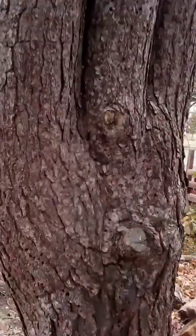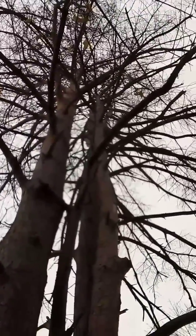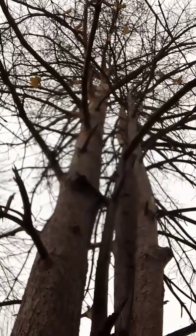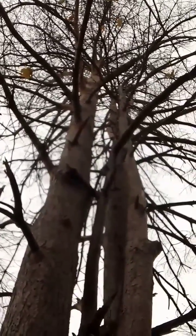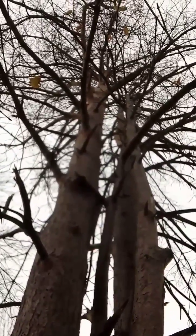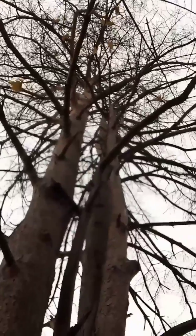see, we got its triple notch right here in the center. So we got wood that's going to fall that way, and we got wood that's going to fall that way. So I'm going to get up to the top there and start taking the branches off it. I'm going to rig up a heavy-duty line for the wood, a rope, and I'm going to have some tackle up there so that we can lower the pieces down, at the pivot point where the rope is tied off or dangles off, or even has a block on it. I don't know, maybe I could purchase a nice block for it, some block and tackle.